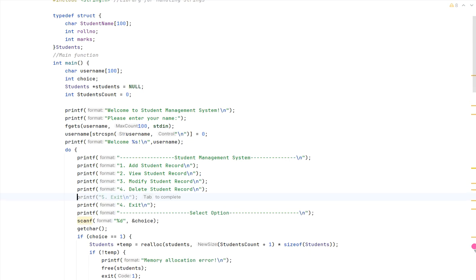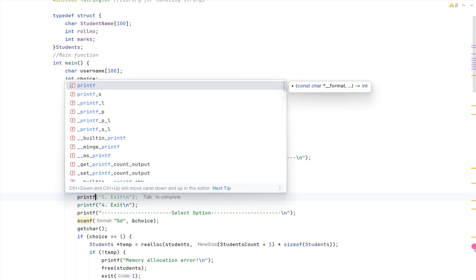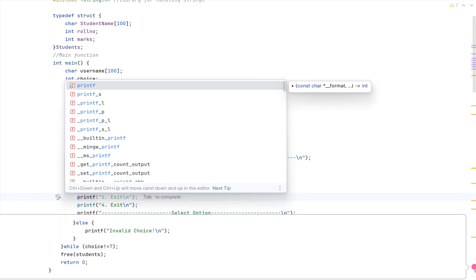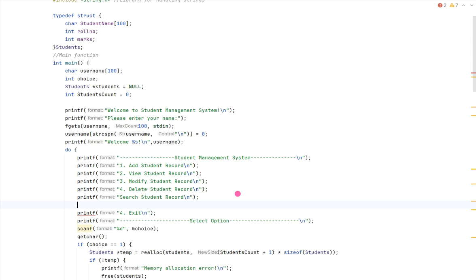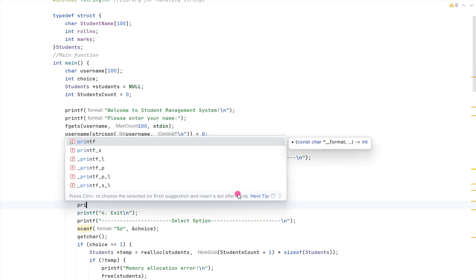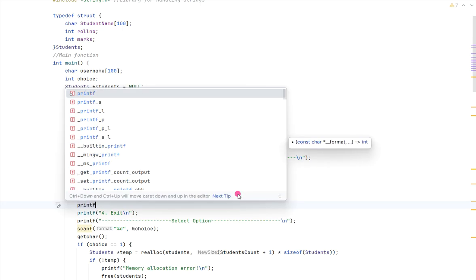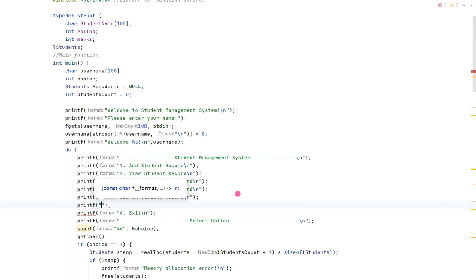Option for delete student record, search student record, and the third one is save student record.